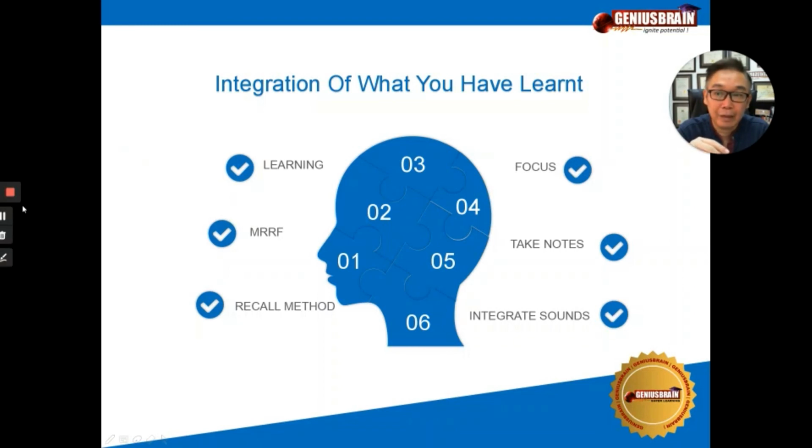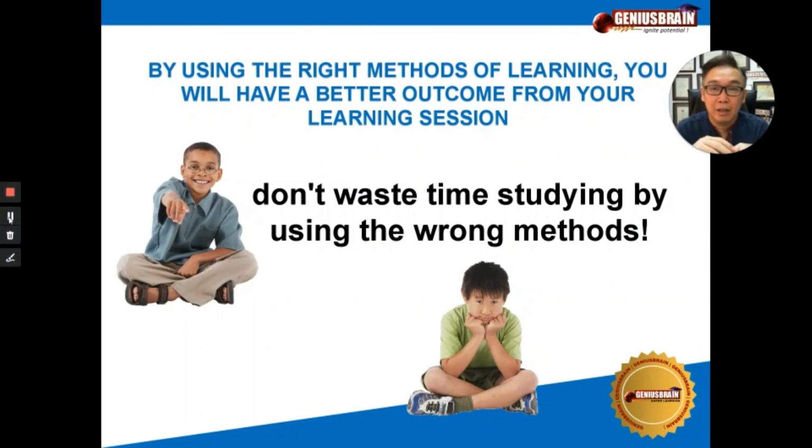Okay, so that's what we have been learning: the memory retention review formula, recall methods, focus, taking notes, and integrating sounds. So what I can say is, by using the right methods of learning, you will have a better outcome from your learning sessions. The methods of learning are very important.